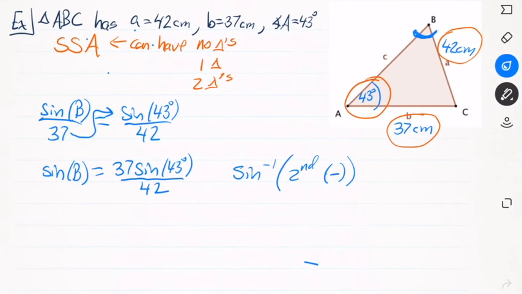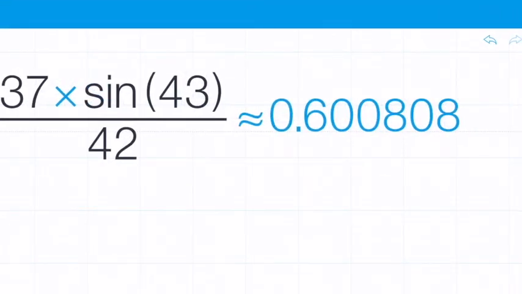Now, one thing I want to talk about with this answer is it's definitely less than 1. Remember, if we're doing sine inverse of this number, which is a ratio, then the ratio cannot be bigger than 1 or less than negative 1. So if the number turns out to be bigger than 1 or less than negative 1, that's the case of no triangles. If you type the whole thing in with the sine inverse in front, then what will happen is it'll come up with a domain error, and that's no triangles.